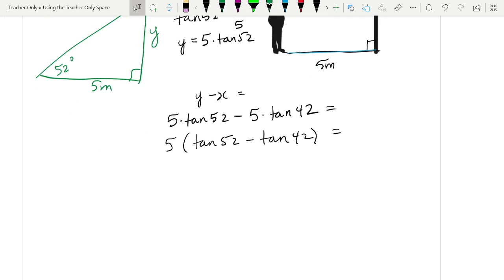Was there a way to do tan and cosine and all that without using your calculator? Yes, certainly people who are just slightly older than me. When I was in grade 10, we had to buy a scientific calculator, and really, I think about 2 years before I was in grade 10, they weren't making students buy scientific calculators. You did this stuff by looking it up in a booklet. So you'd look up in a booklet how big the tangent of 52 was, and you'd write down the decimal.